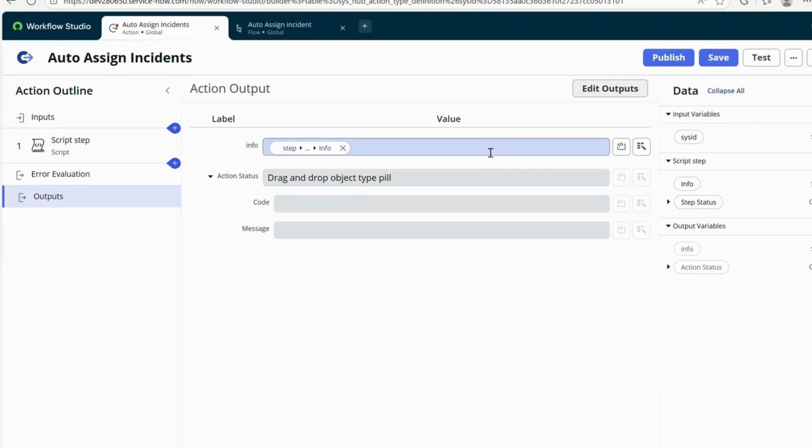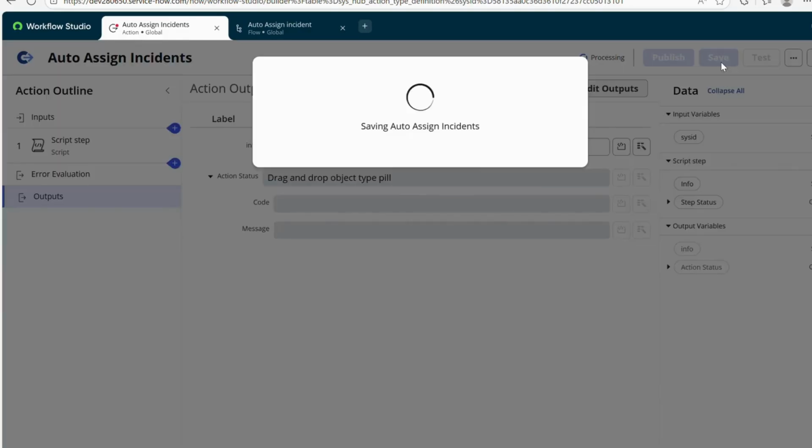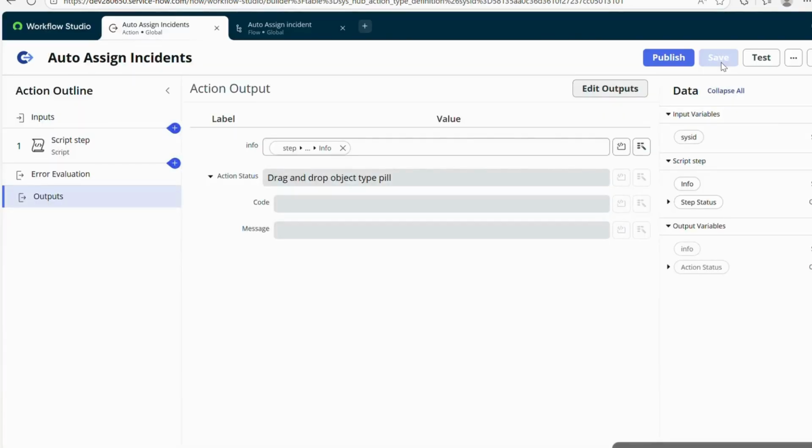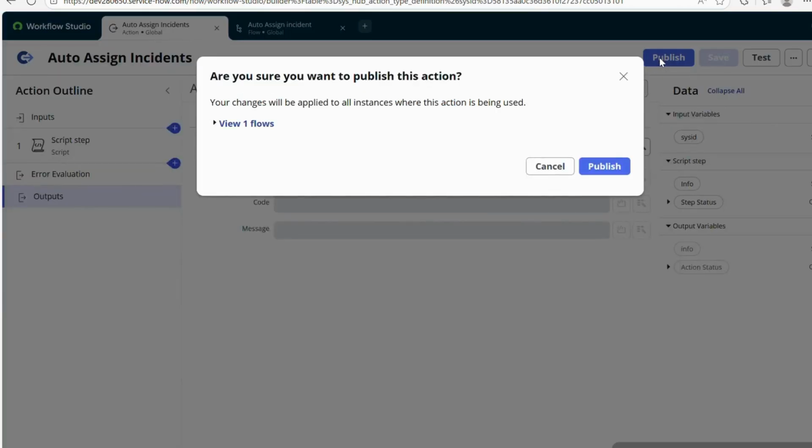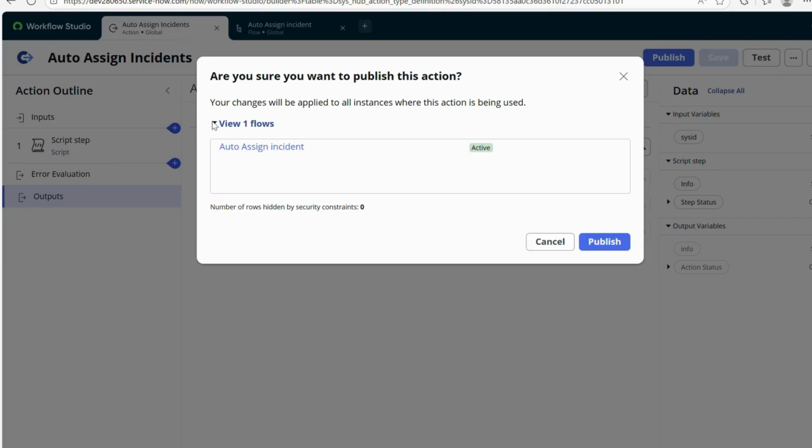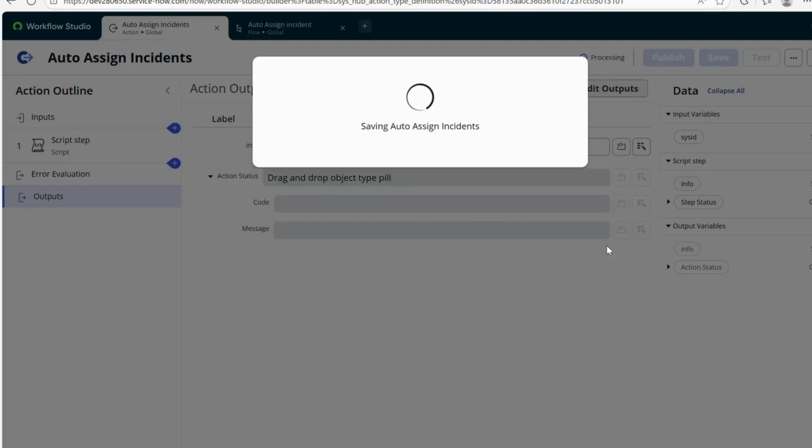What this helps with is that it is going to return this output to the flow, where we can access the value inside this variable. So I'll simply save it again and publish it. Now you can see that we have view one flow, so this action has been attached to our one flow, which is auto assign incident. So I will simply publish it.